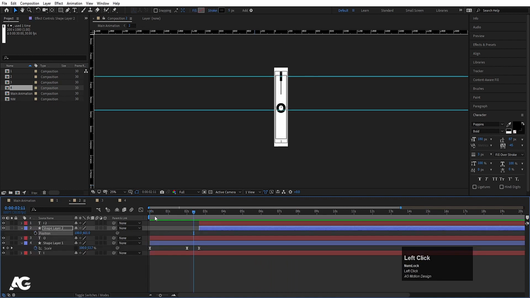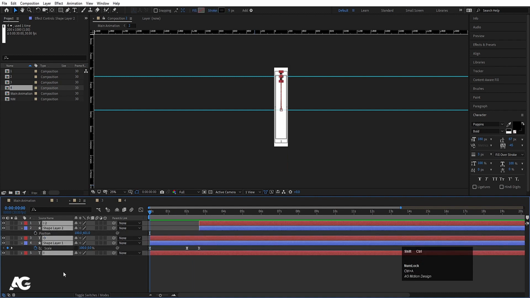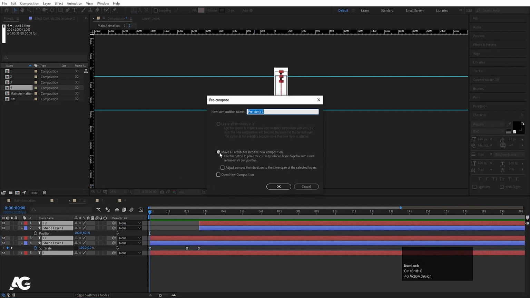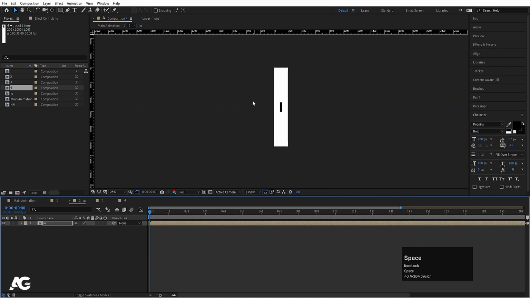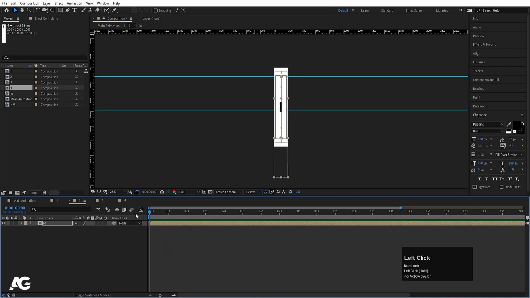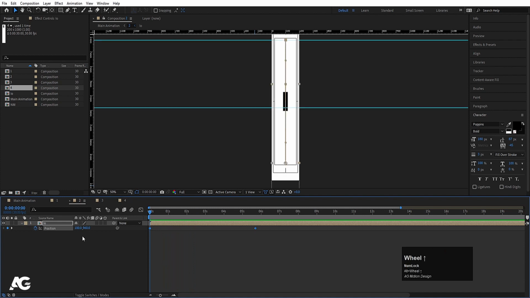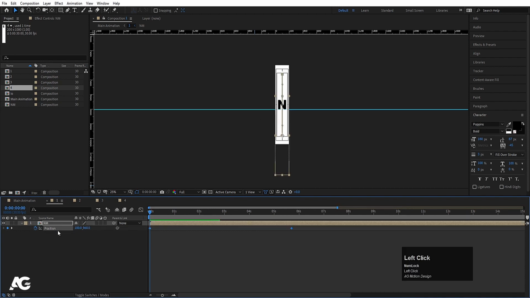So now select this keyframe and hit Ctrl C to copy this keyframe. Now go to 2, go to the start and select all of them, press Ctrl Shift C. Make sure to move all attributes inside this. I'll call it IO and hit OK and press Ctrl V. So we will get the same results over here also, and if not, press U and make sure that this should touch this line, or I think we don't need to adjust it over here, but make sure that you copy this keyframe by hitting Ctrl C.